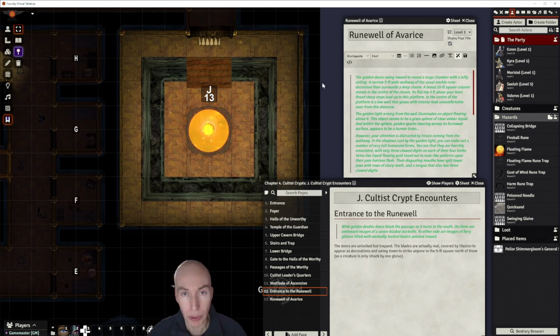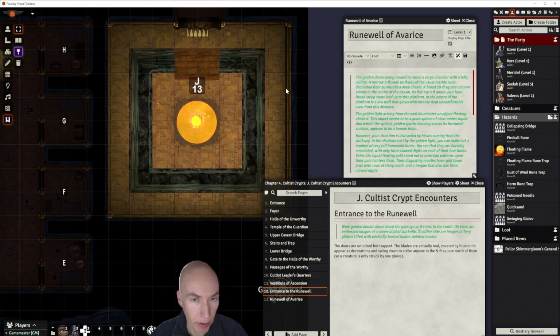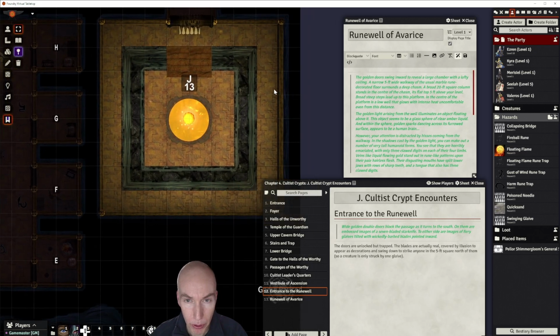The golden doors swing inward to reveal a large chamber with a lofty ceiling. A narrow 5-foot wide walkway of the usual marble rune-decorated floor surrounds a deep chasm. A broad 20-foot square column stands in the centre of the chasm, its flat top 5 feet above your level. Broad, steep steps lead up to this platform.